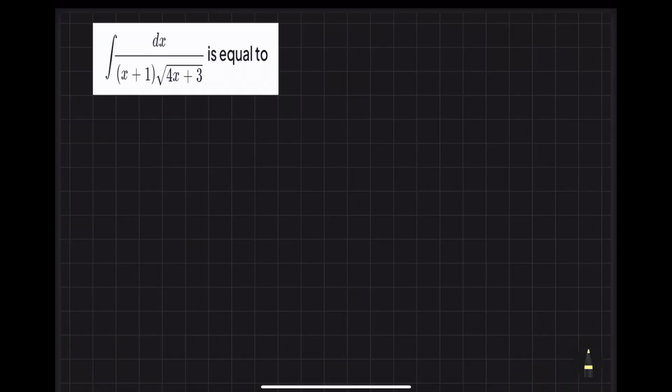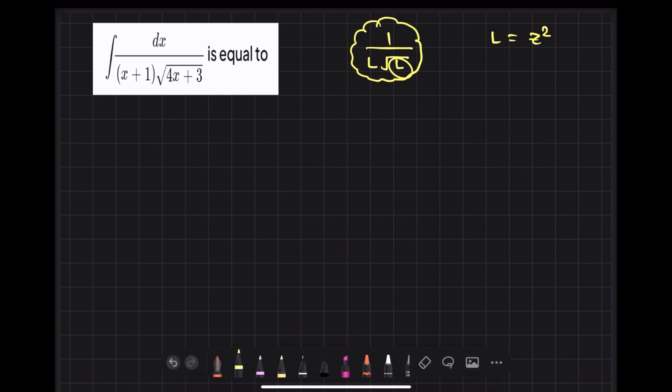So we have this question. In this part, you may observe that this is integration of an irrational function, correct? And this is given in the form of linear root linear, correct? While handling these kinds of questions, you know that we used to take L as z square. But which L? The root wala. You should not get confused with this part, that this L can be this.